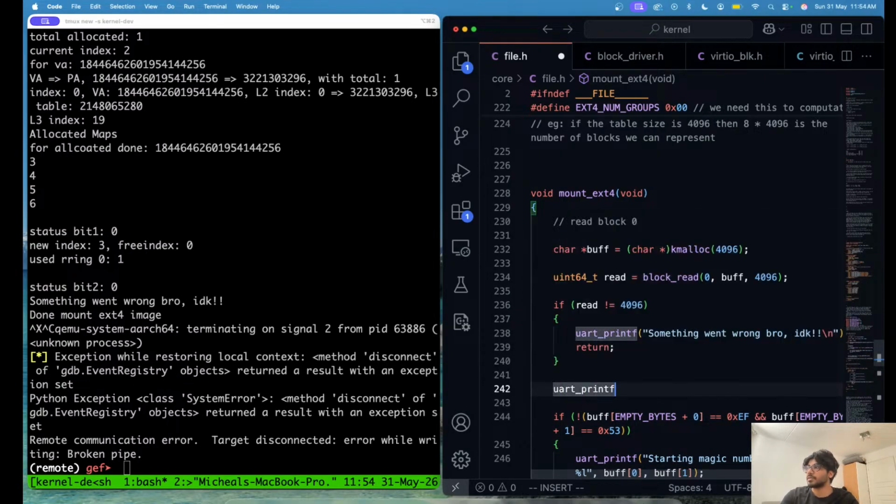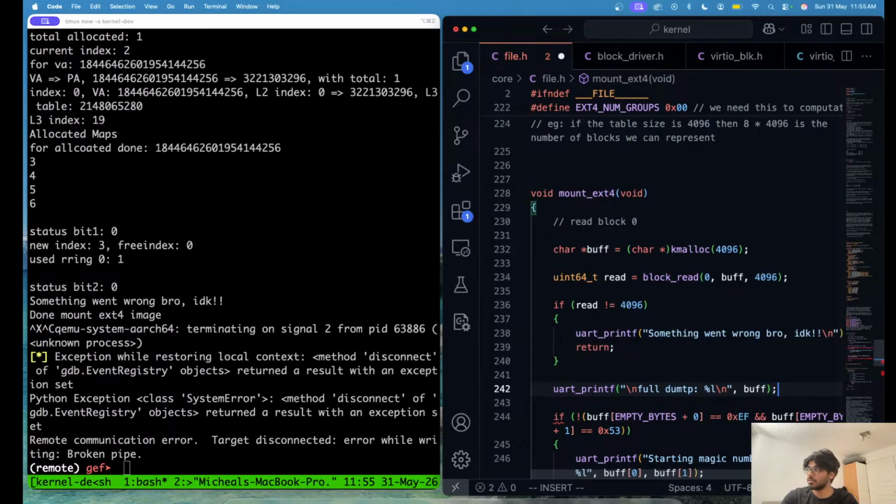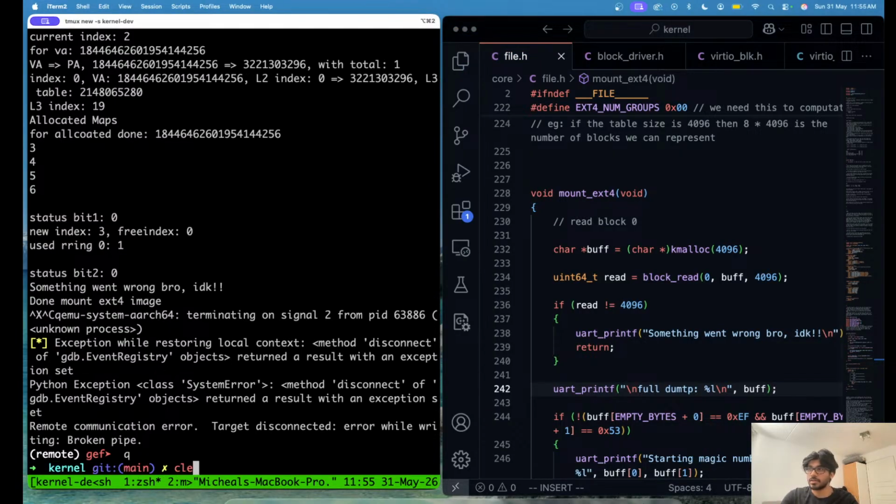We want printf, full dump, and have buff. Okay, now let's run it.